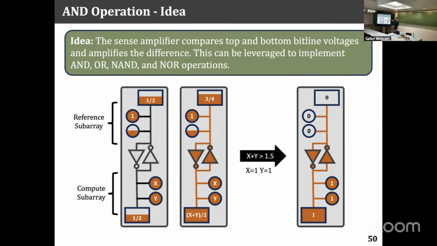So this was the example for X and Y equal to 1. If it's not the case, obviously the bottom X plus Y will be smaller than 1.5, and we will get the opposite result, right? And this was a 2-input AND, but I hope you can visualize in your head how it scales up to more inputs. So we just add to the reference array with more 1.5 cells, and then we can activate up to 16 inputs. And for OR, we can discuss it a bit more in the discussion, but you just need different reference values, basically.